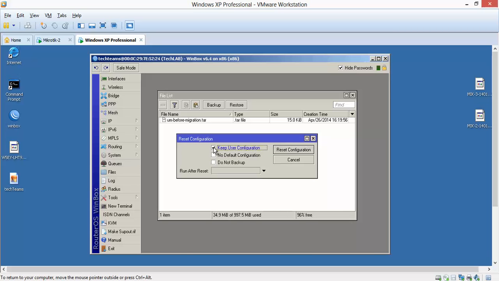Okay, you have the preference so that you can keep the user configuration. So you don't want to lose your existing system before you do reset. I'm not going to reset this configuration right now.